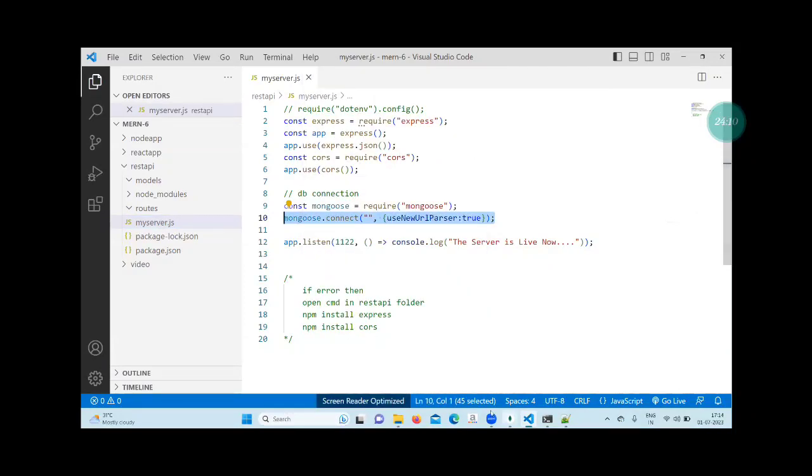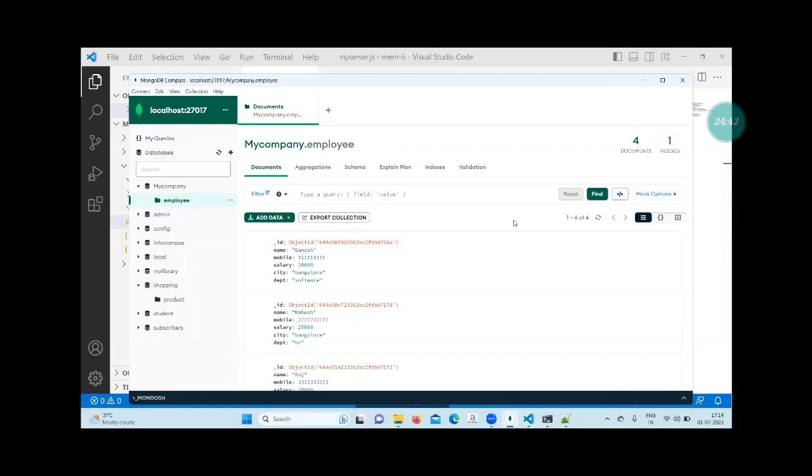I hope we will not make an uppercase or lowercase spelling mistake. Written. After that, open your Compass.